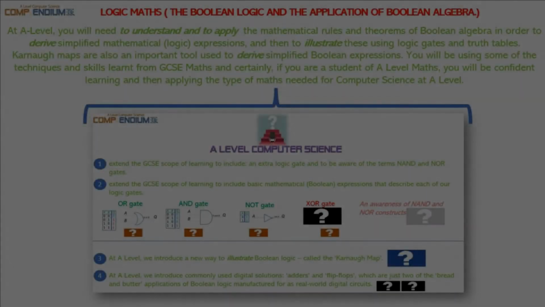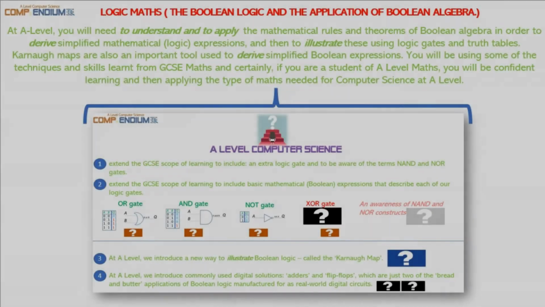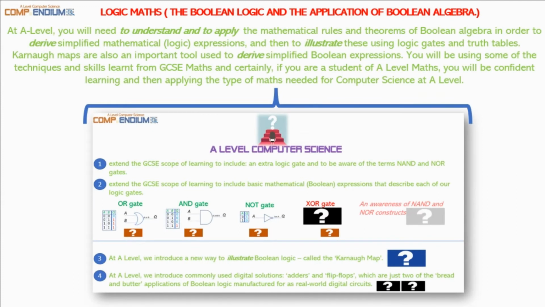So this penultimate slide is essentially saying that the biggest gap, the biggest jump that you will need to make from GCSE Computer Science to A-level when it comes to Boolean logic is the need to learn and to apply Boolean algebra. Yes guys, we need to do quite a bit of maths to support this unit, and in fact Boolean algebra is the overarching concept that you need to learn for Unit 8, which essentially covers everything else that you learn for this particular unit.